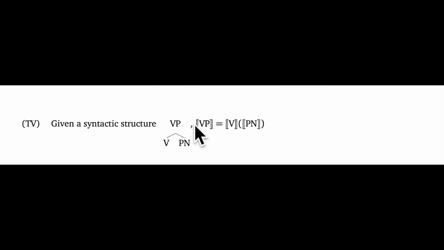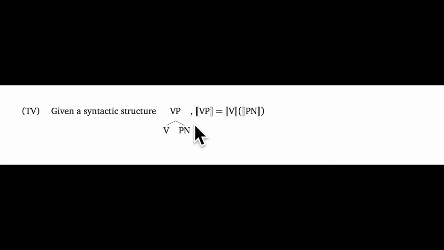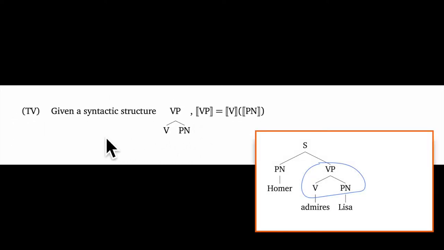Next up is rule TV. It too derives VP meanings. Here TV stands for transitive verb. And the rule says that transitive verb meanings apply to the PN object semantically. And the result is a set of entities just like both of the VP nodes that we see in rule N and the VP node in rule S.